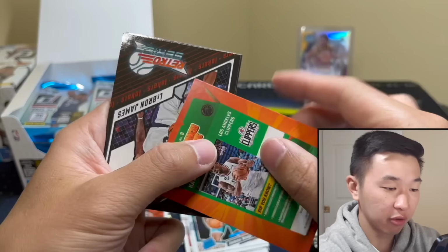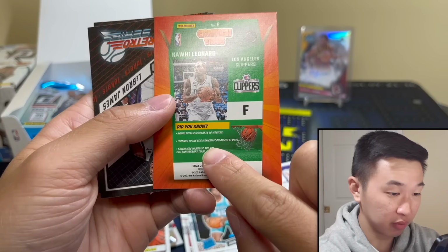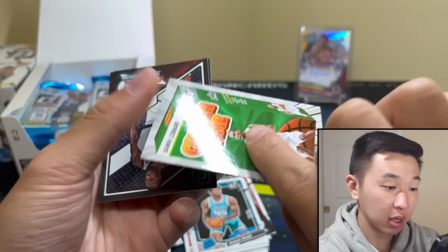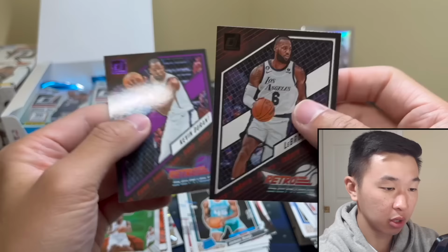Look for the parallels, the press proofs. Did you know? Prefers pancakes to waffles. I don't know how they got the information out of him, but I guess we'll take Panini's word for it. And Mexican food on cheat days. Wow, okay, all right. Those two facts, tough to find because he doesn't give us much. And there is a purple press proof. Okay. Next pack.